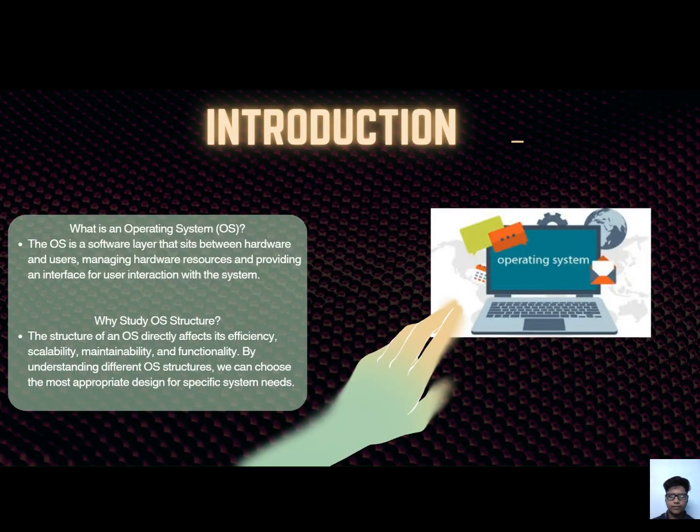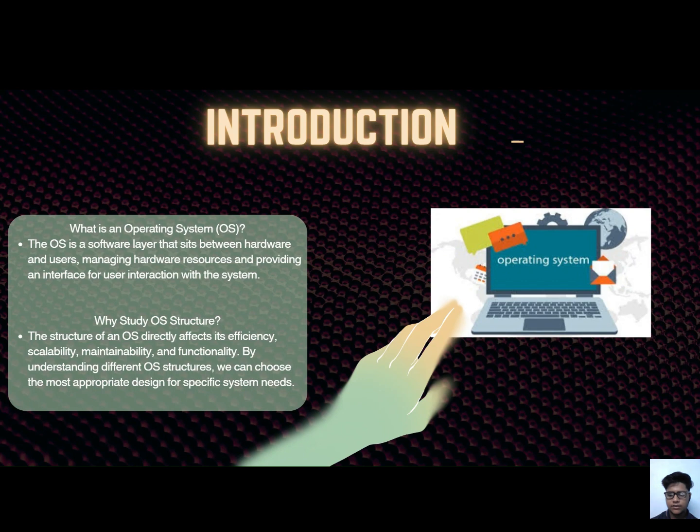So, starting today's video, let me ask a basic question. What is an operating system? At its core, an operating system is the software that acts as an intermediary between the computer hardware and the applications of users interacting with the system. It controls all the computer processes, handles memory management and input-output devices, and ensures the safety of the software. The operating system makes it possible for users to interact with the computer hardware in a meaningful way.